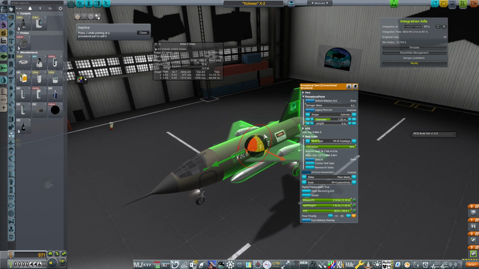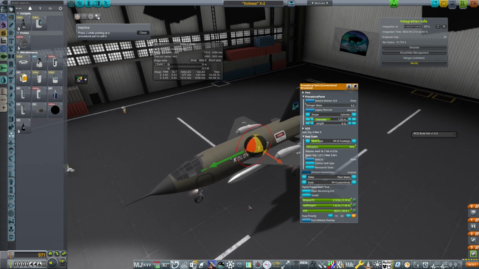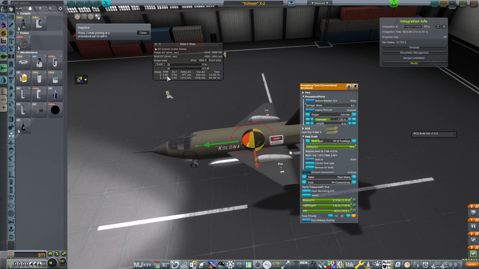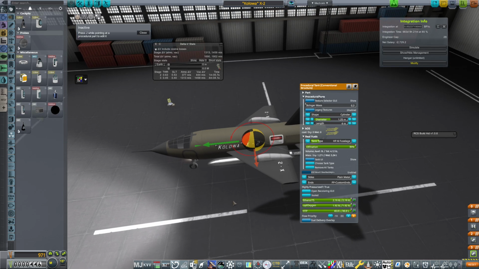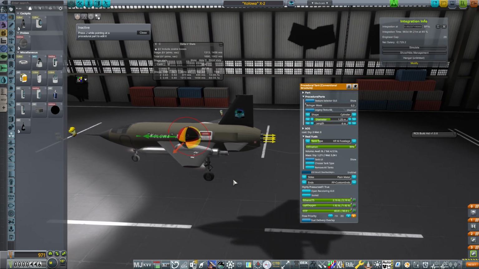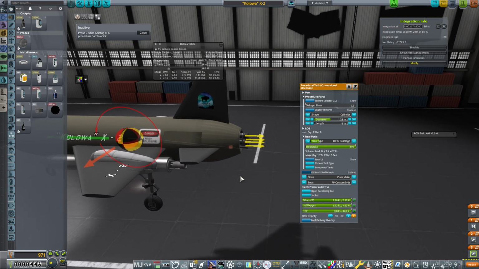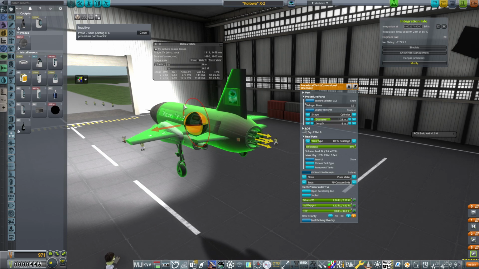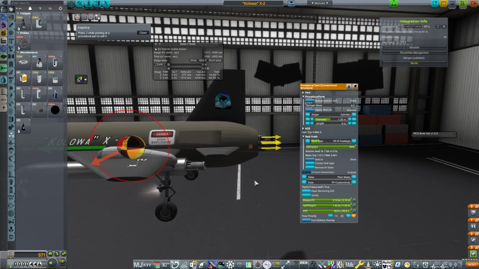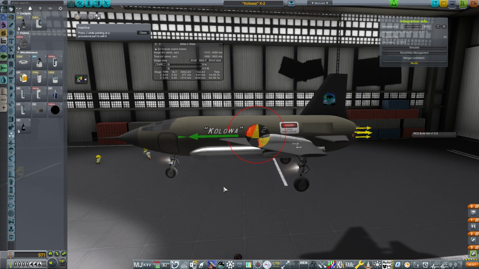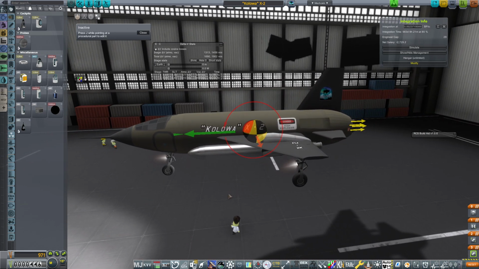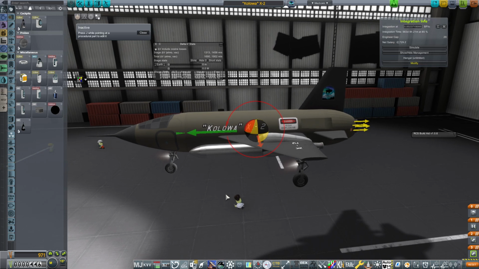But yeah, for this one I just stretched the tank a little bit. I probably gave it like 2 more meters. And since this engine had such a high thrust to weight ratio, I felt like it was probably better to increase the tank size and get the most performance that I can out of this plane. So yeah, this is the X2, and I think that's all the planes that flew in 1953. So I'm going to switch on over to the VAB, and we'll talk about the rockets that flew.